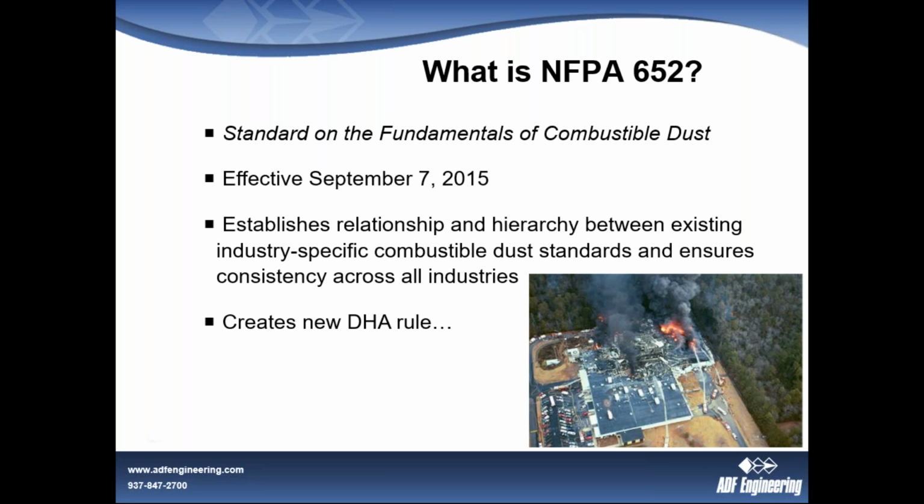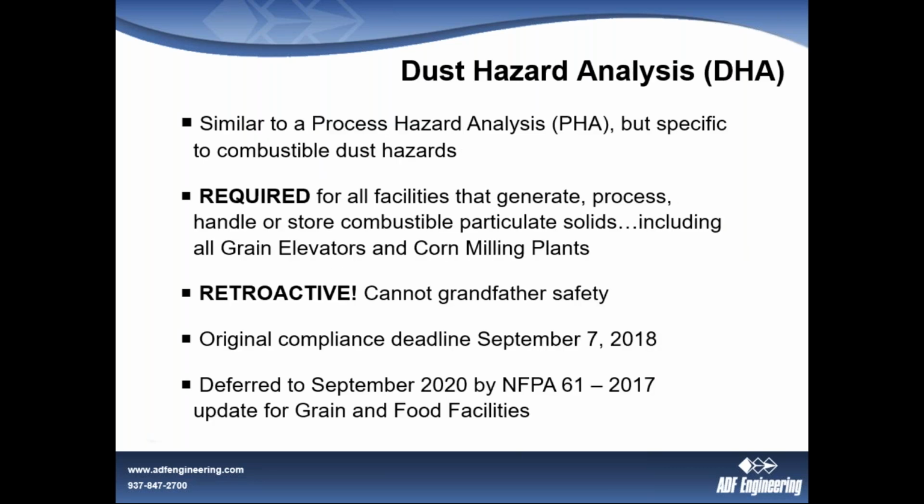The one new thing, and really the only new thing that 652 created, other than cross-linking all of those standards, is something called the DHA, or Dust Hazard Analysis. Very similar, if you're familiar with process safety management, to a PHA. It uses a similar format, but there are a few differences, and we'll go through those here.